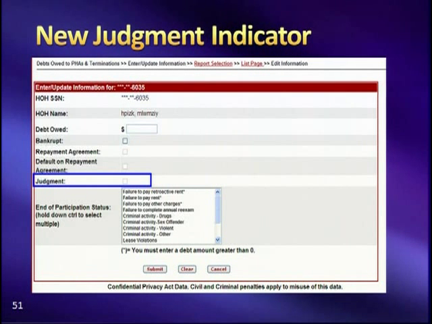Next, notice that on this screenshot there's a new checkbox for judgment. Many of you are looking at that judgment checkbox and wondering, it's grayed out, how do I check it? You can't check it unless the family owes a debt. This is to prevent you from being clicker happy, because a lot of us see checkboxes and just want to check them all regardless of what the checkbox is there for. So I've programmed the system so you cannot check the box just to be checking it. See how simple that is?